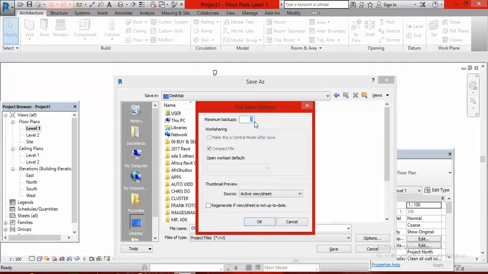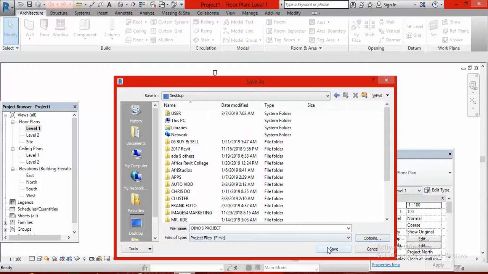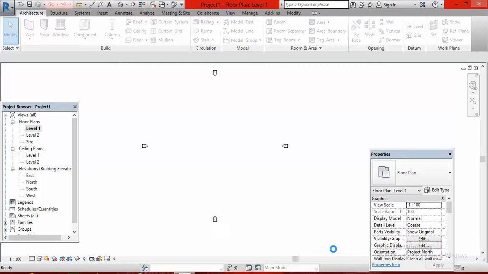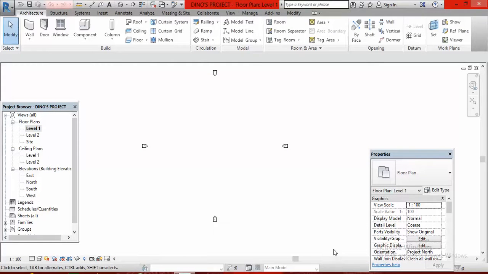Now on my keyboard, I type 1 to change that 3. It becomes 1. When it becomes 1, I now come here and click OK. When I have clicked OK, then that is when I will now say save. It is saving now. Then when I have finished saving, if you now look at the project title bar, you will now see it, Dino's project. That's Dino Melaye's project, my only man.